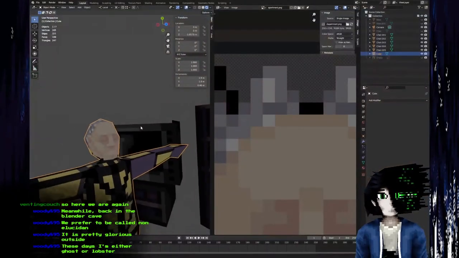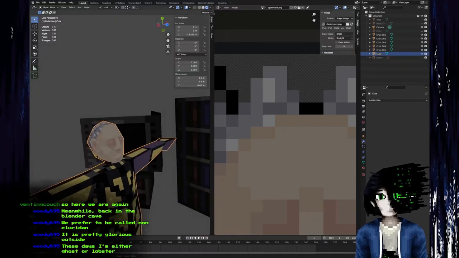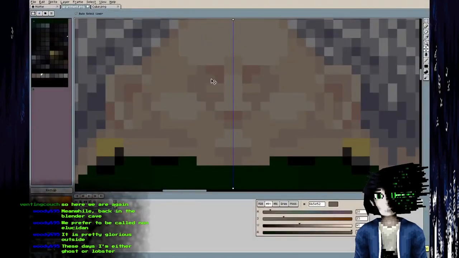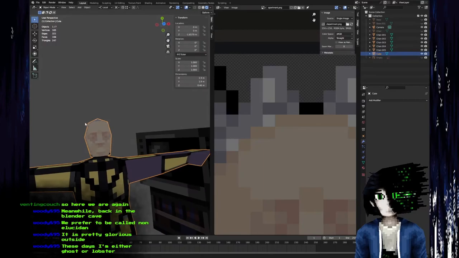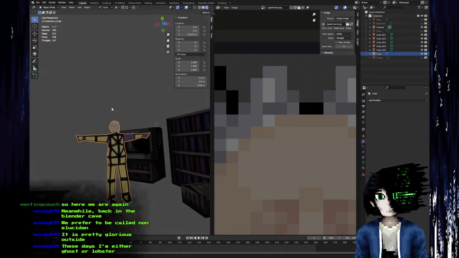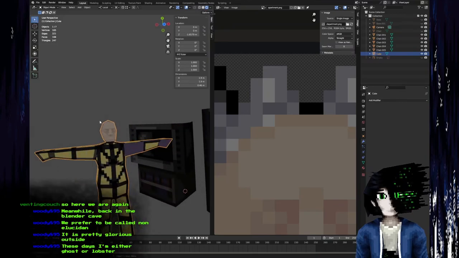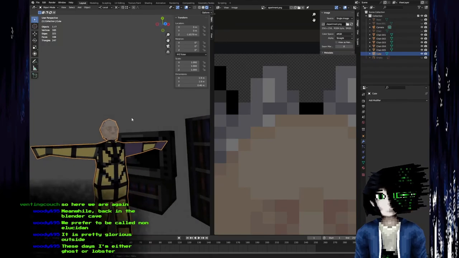Let's see if we can put in a bit of eyelid or something. Well, that looks kind of weird, doesn't it? Oh no, I prefer the hair the way it was before. Can we do something like that? Nope, that looks very weird. Ah, from a distance that actually looks pretty good. Up close it looks very weird, but from a distance it gives you that idea of the eyelids having a bit of volume to them.